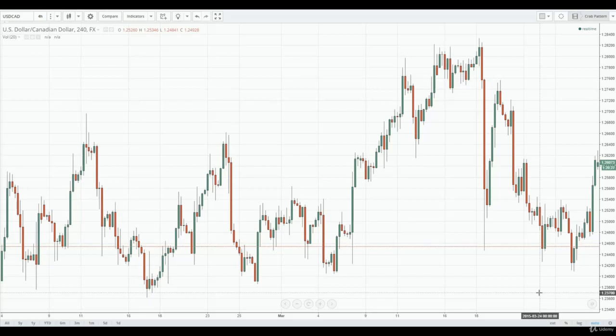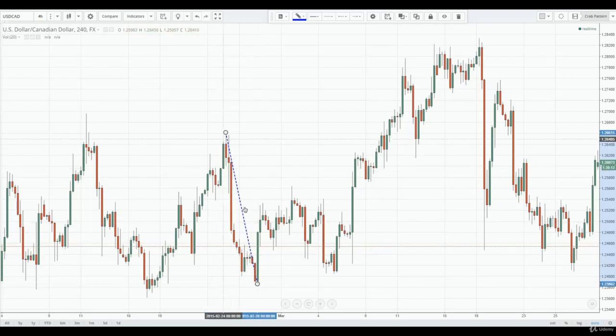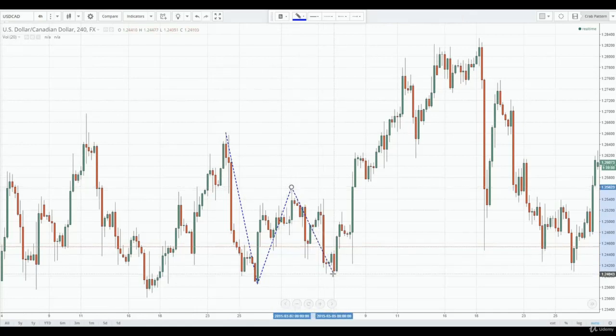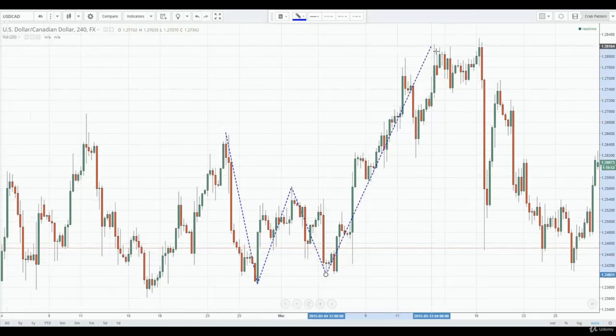I'm going to give you a few seconds to look for it. Remember, we are looking for an extension pattern, so look for that C to D leg to be quite strong and quite long here. Okay, so let's outline this. First, I'm just going to look for the overall structure and then go back and look for proper Fibonacci ratios. I see the initial move down here, and then we have our A to B, it looks like, B to C right there.